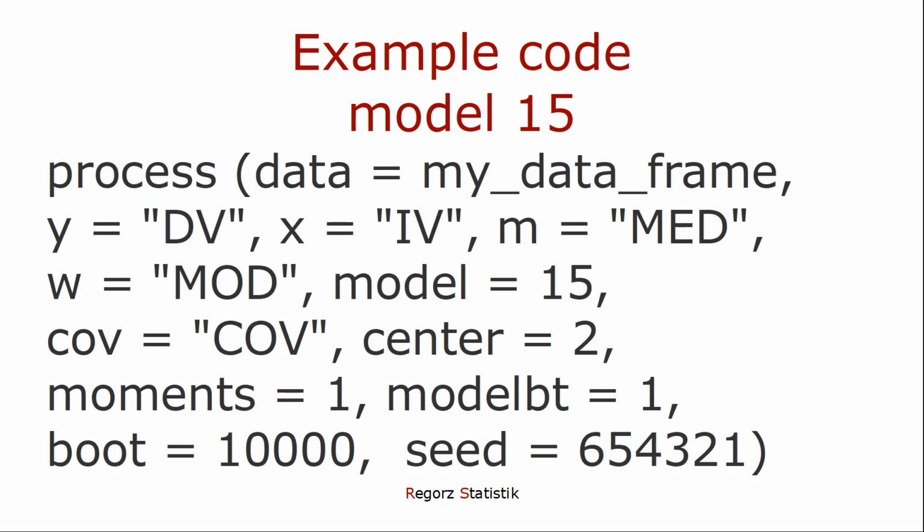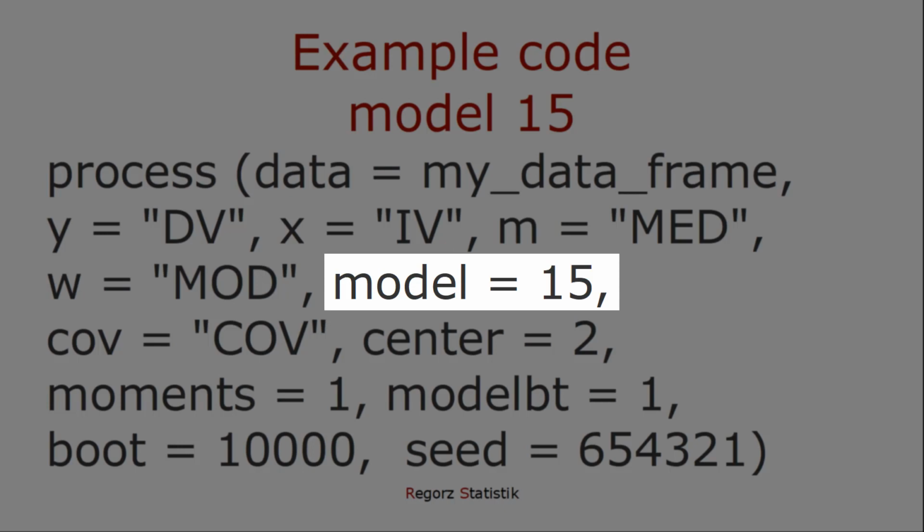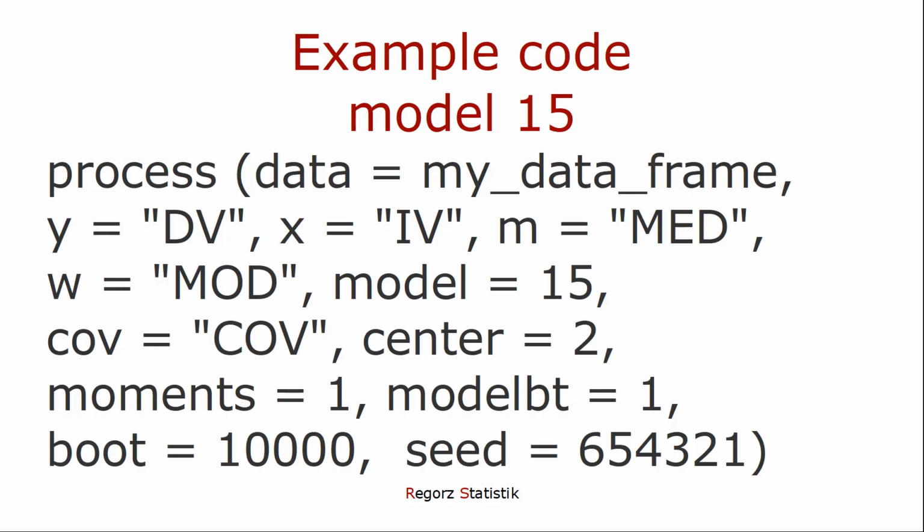The example code for model 15 is quite simple. You just have to change the model number. You can find this and all the other code examples on the companion webpage to this tutorial. So you can just copy-paste the code from there. The link to the companion webpage is in the description of this video.